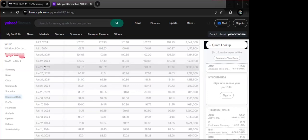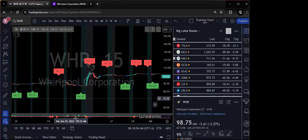So you want to know what happened on this day. This stock, the volume was low, and then one day the volume just goes to 9.7 million. What happened? What it means is that's a stock to look at the following day, and we want to see what happened the following day. So this is the 26th, 27th, the volume went lower. So we look at the chart.